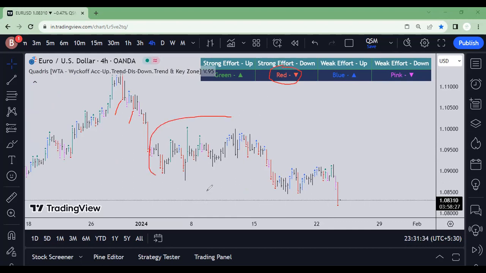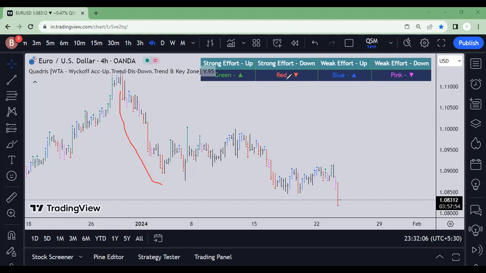This entire tool or indicator or system, whatever you want to name it, is made on the simple idea of effort versus result. And accumulation and distribution is simple. It is purely effort. Which side has a greater power to pull the price towards itself, either upwards or downwards? So on those lines, whenever you will see a downtrend.